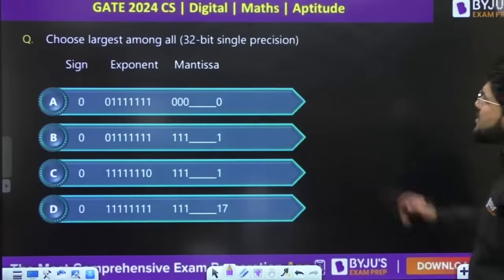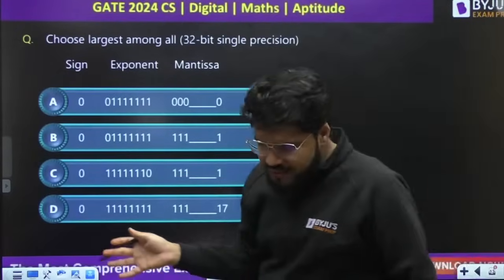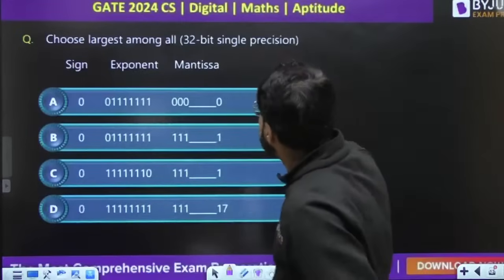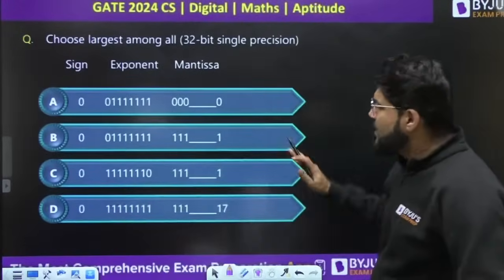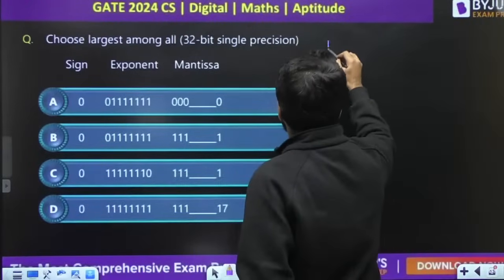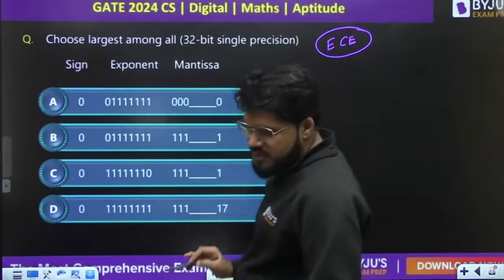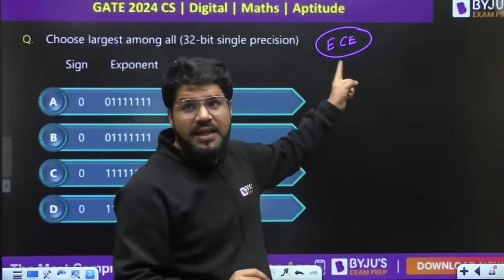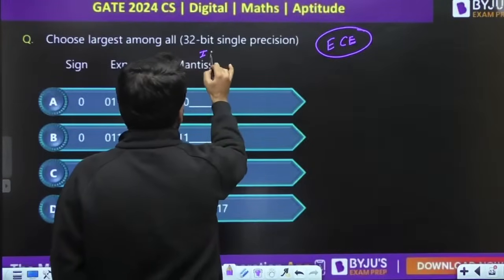Okay, choose the largest. This one, computer science students can place in digital logic. They can also place it in computer architecture. But this is exclusively for EC. We'll come to it last, because it is not in the EE students' syllabus. But yes, we'll come back to it. Let me take 2 minutes to explain this. This one is not in the EE syllabus. The floating point representation, but for EC students this can come, keep in mind. Because it's a regular 32-bit single precision IEEE 754 format given.